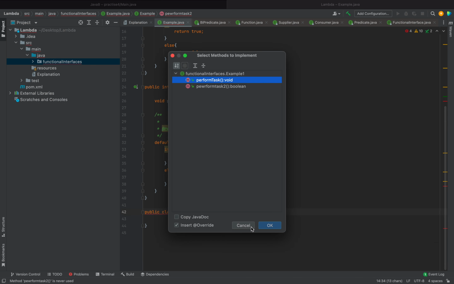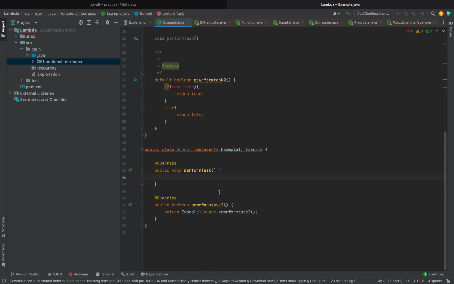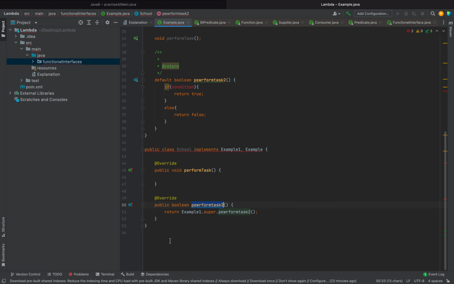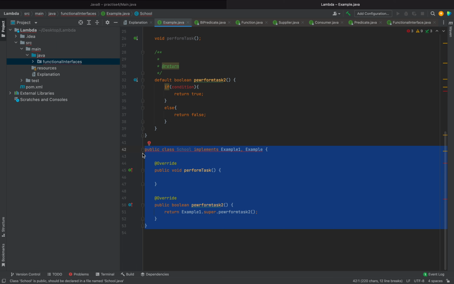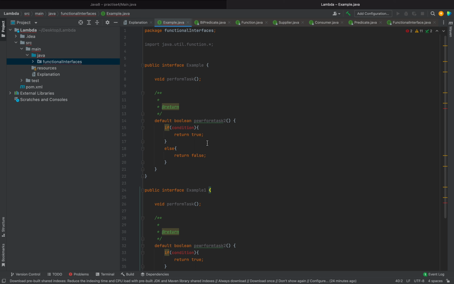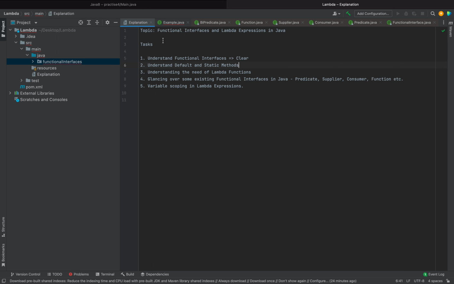For example, if I implement these methods, you can see that in this case you're overriding this method specifically and then calling the one provided by Example1. So you need to provide the implementation, because Java will not know by default which method to call from which interface. That is there, first of all, to make things clear. I hope the use of default methods is clear now.